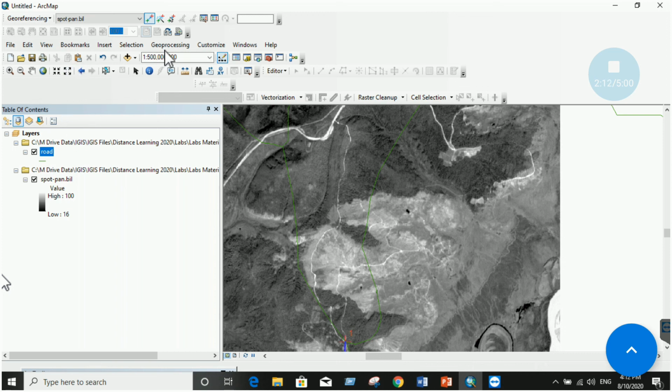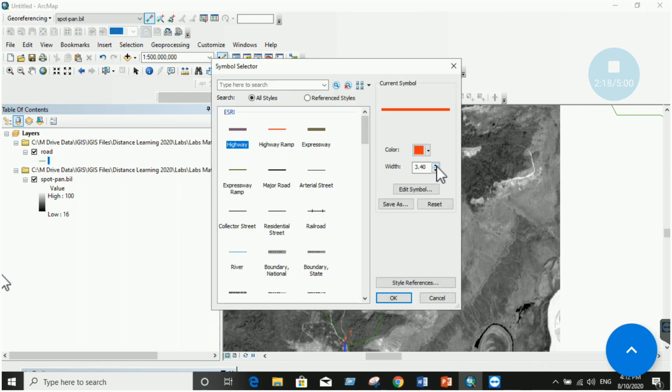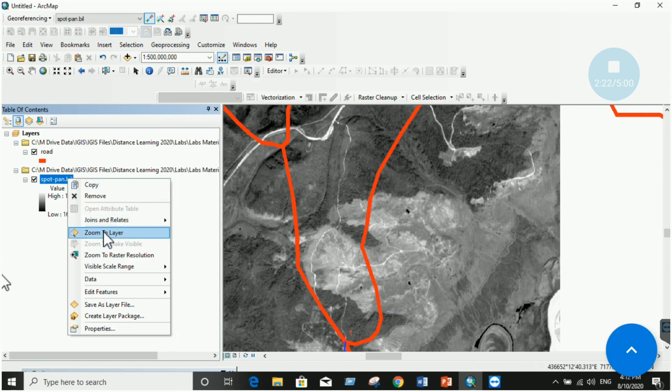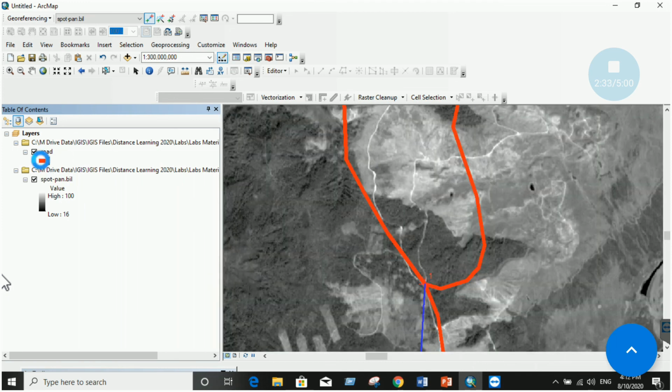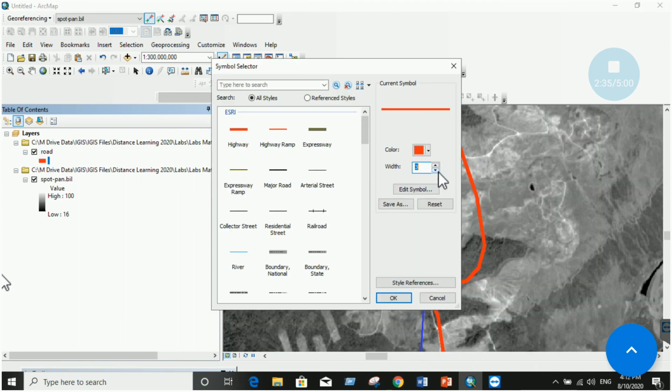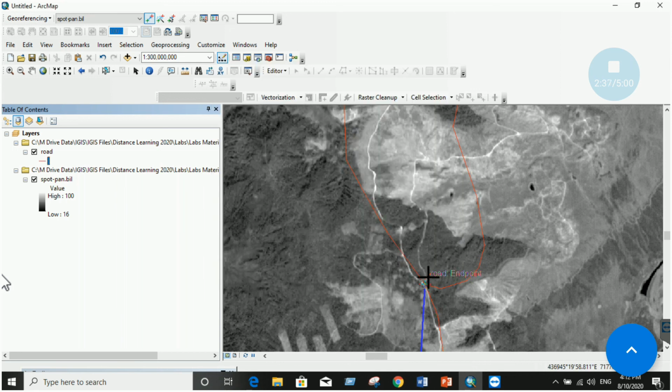Now you have to adjust it by taking accurate points and a good number of points. For example, this is my roads layer, let's check it over here, and this is my spot imagery displayed over here. Now by taking one point, my roads are actually dragged from that point to this point. Now you have to take other points, right?